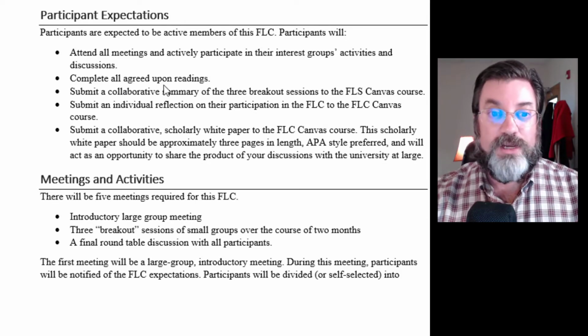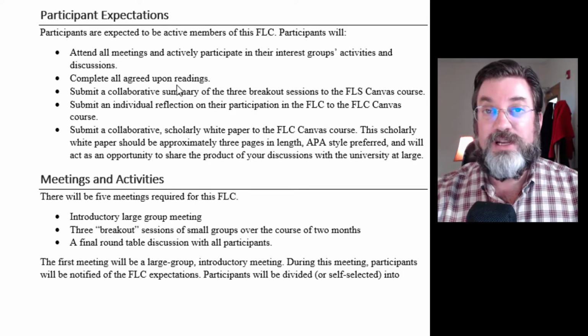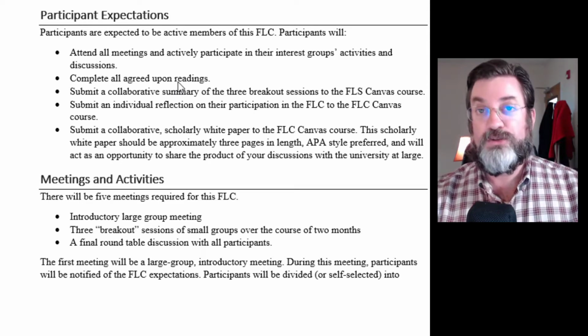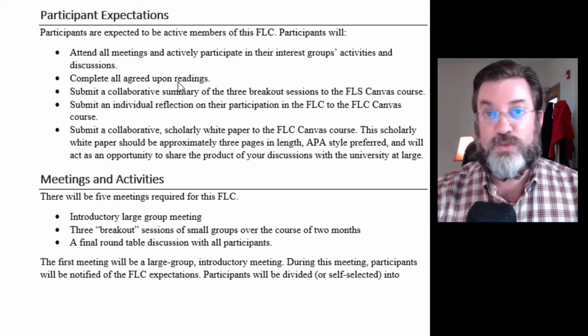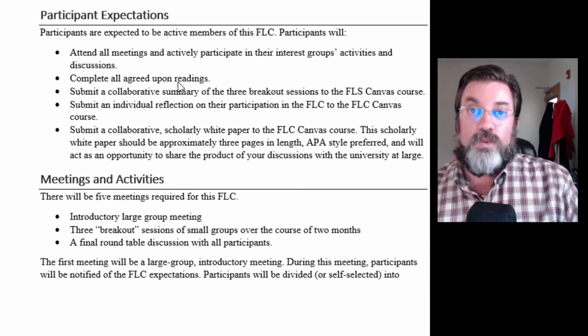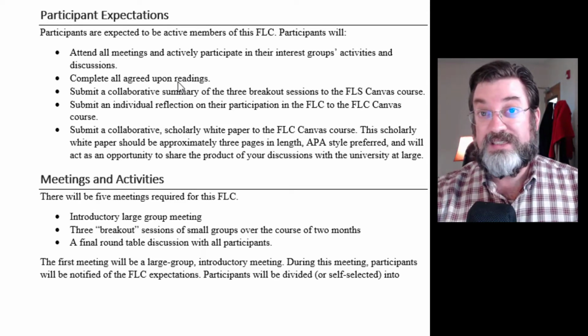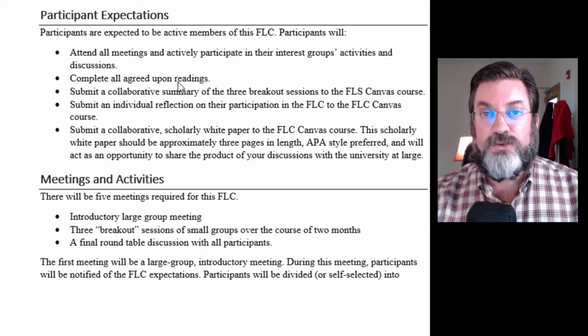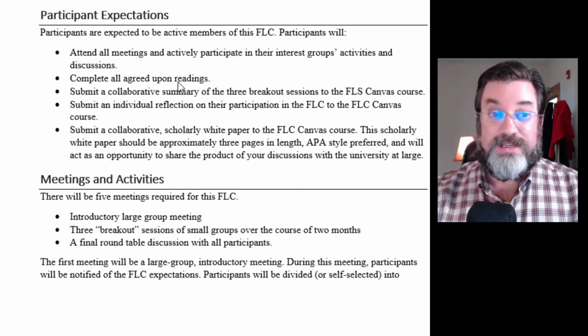So complete all agreed upon readings. This is important, agreed upon. You may thumb through the book and decide that you really want to focus on chapters 2, 3, 5, 7, and 12. I'll have to look at it and see what those chapters are. Of course, you probably will want to at least skim the entire book, but there may be just a few chapters that you really think the group needs to explore in more depth.